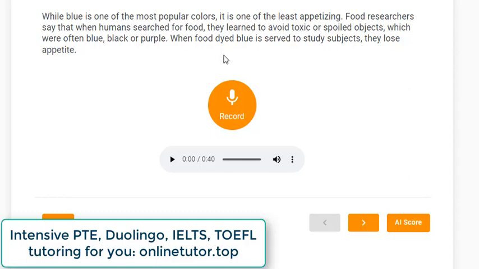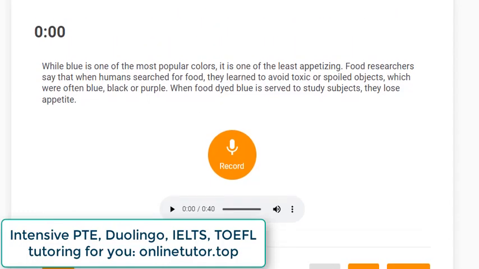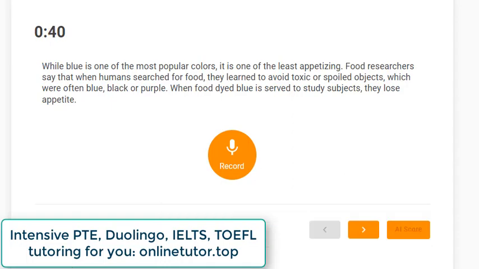Okay, guys, so for instance, let's imagine that you have sat down to your test at home or in the test center, this first section and this first task, Read Aloud. So you're looking at this, you have 40 seconds. Let's click retry on this resource. Retry, and you will see the timer. I'm clicking retry. We now have 40 seconds. When I click record, this will be recorded.